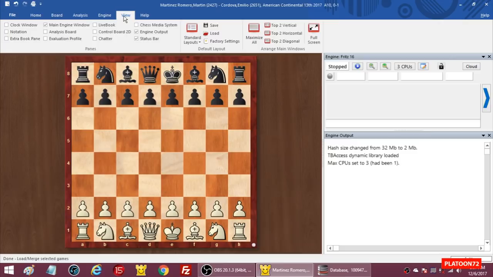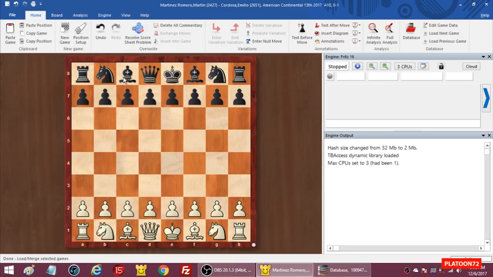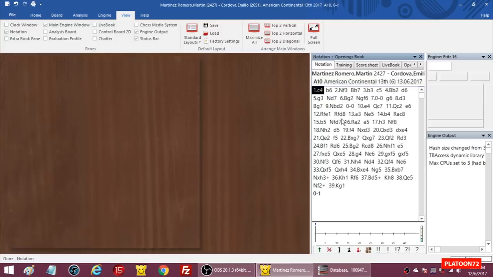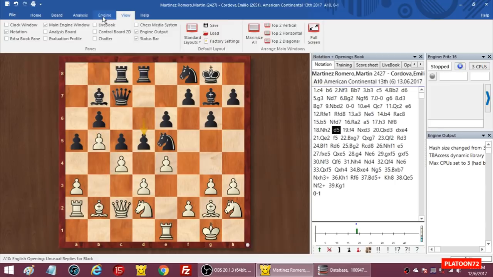I'm not sure whether this new window is useful or not, because I'm not seeing the moving and the view annotation here. Here it is. Here we go. So now we can select, for example, a moment of the game and the analysis with the engine.